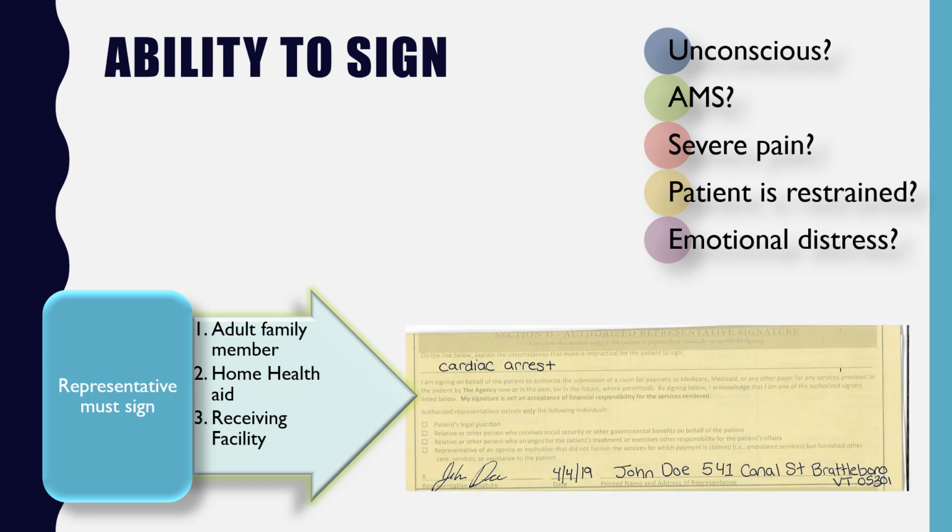So the options at the bottom that we have here, the first one is the patient's legal guardian. No brainer, of course they can sign. And that is not in the case of minors. In the case of minors, the parent would actually sign in the top box as it's printed. If you actually read that yellow form, it says if patient's a minor, parent or guardian signs up here. We're talking legal guardians for adult patients, patients who are in the state system. They have a guardian attached to them because they can't make their own decisions. They're under state care. Their guardian would sign in the second box down here if they're an adult, and you check that top box, legal guardian.